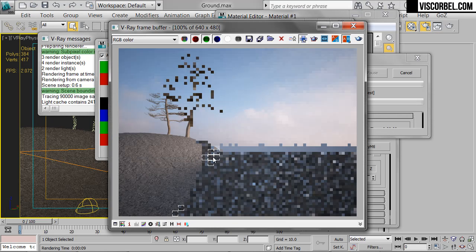Back to Max, you can see our nice dirt is being rendered. Might be just a tiny bit too reflective, but that's an easy fix. I forgot to tell you one more thing.